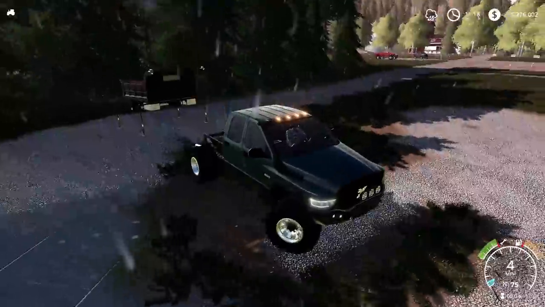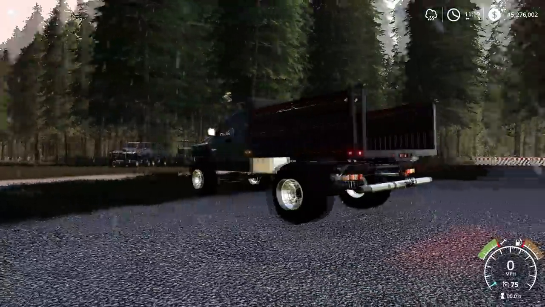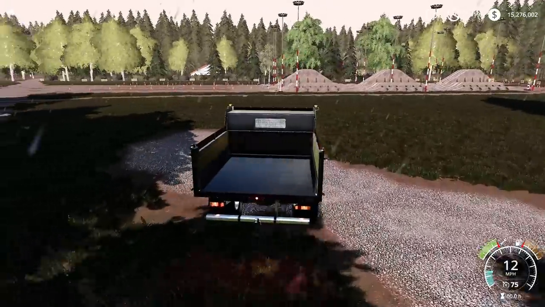Now we're gonna go backwards. We're going to connect it. And as you can see, even with that, the rear hitch is not that high. It's just fine. Now, how do we use the ramps? How do we use the ramps?